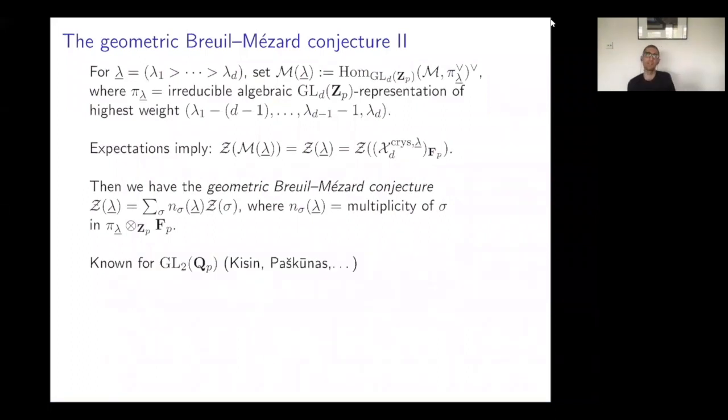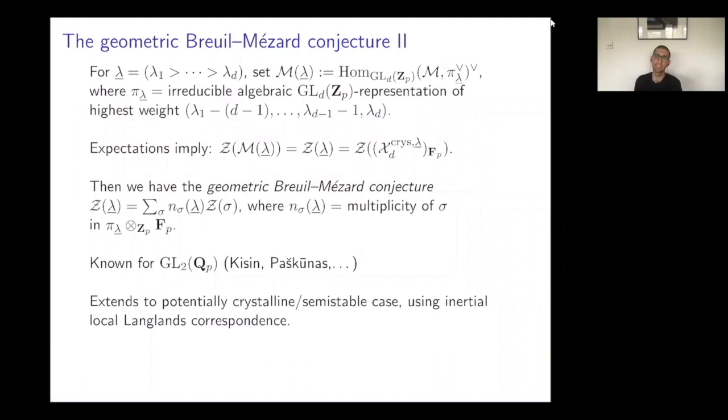As I say, it's known in some cases. It's known for GL2 of Qp that this is true, and it's a consequence of work of first of all Mark Kisin and then Vytautas Paškūnas, and various people have gone on to fill in the cases that they missed. And this is proved by using p-adic local Langlands. So in some sense, the way the proof goes is you take Colmez's p-adic local Langlands and consider it as a sheaf over the local deformation ring, and then apply this kind of argument. Of course, in that setting, you can consider it just as a module for a local deformation ring, but basically the argument that I'm outlining here, the expectation, is how the proof goes. It just works in this world of formal deformation rings instead of this more global stack universe.